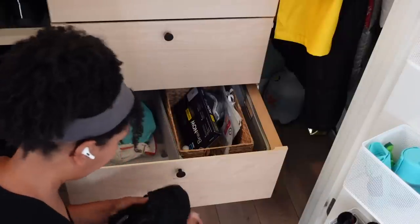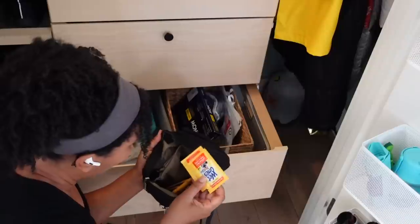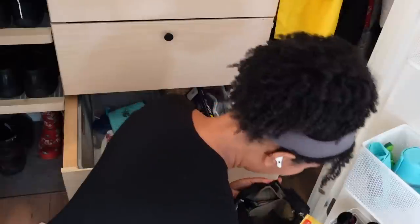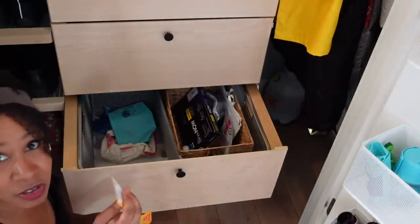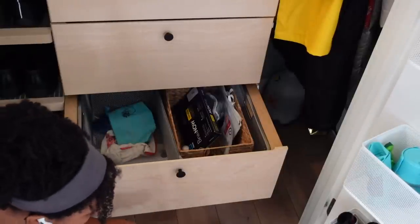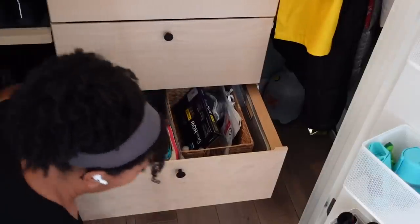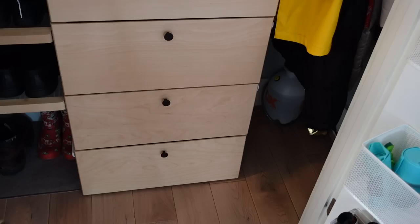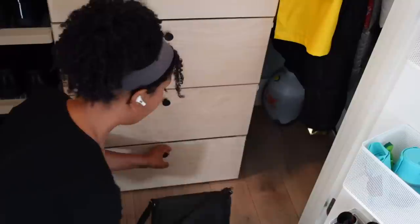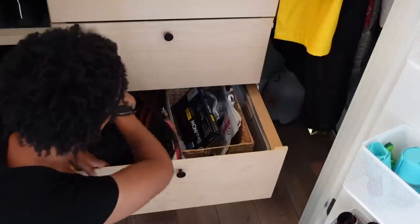I don't actually use this purse very often, but when I do I apparently put some essential things in there and didn't take them back out. Let me check the insides before I put it back — oh it's just Wet Ones. These feel so dry — I'm gonna open one. Do these dry out over time? It's bone dry! The purse is back, put the purses back — love to see it. I think I've got room for the remainder of my purses and my purse organizer in here as well.